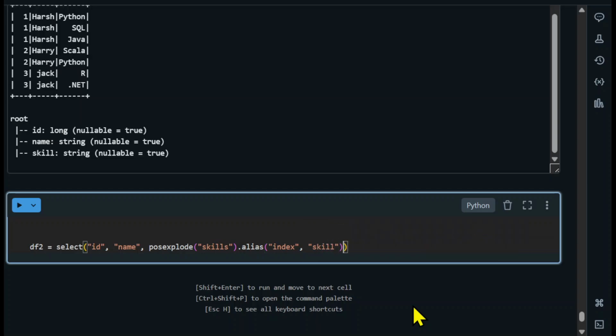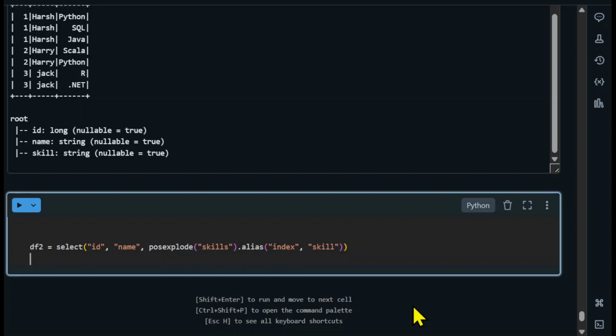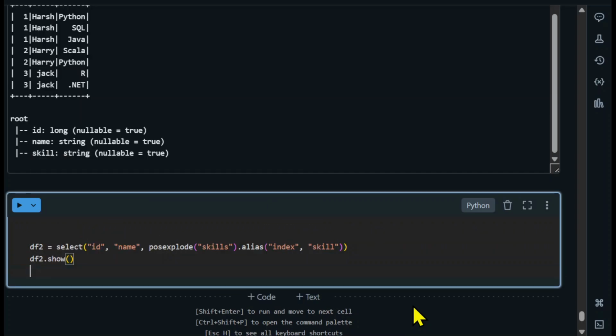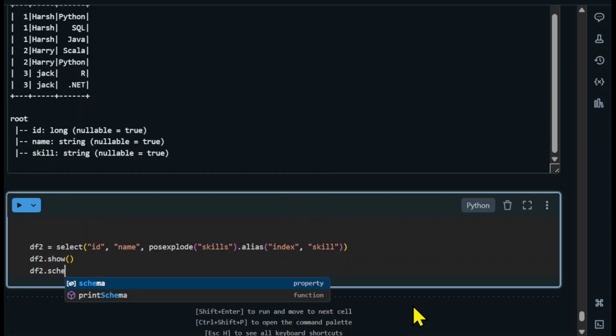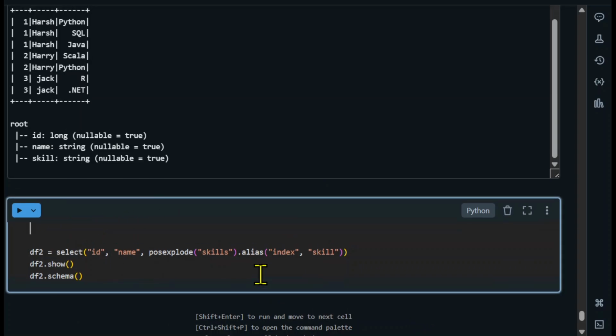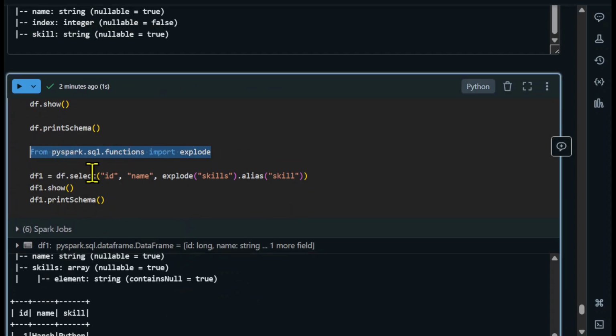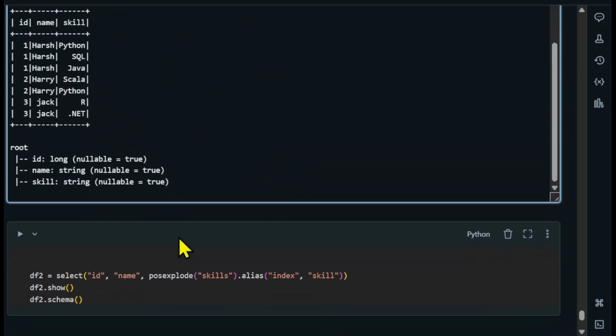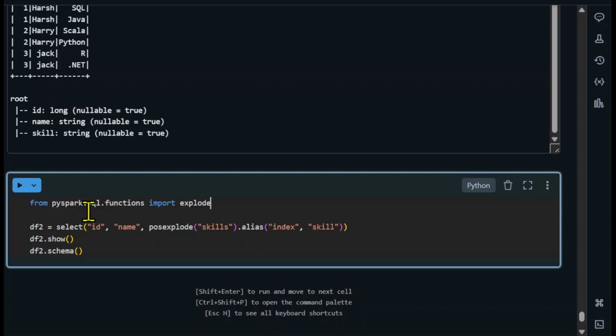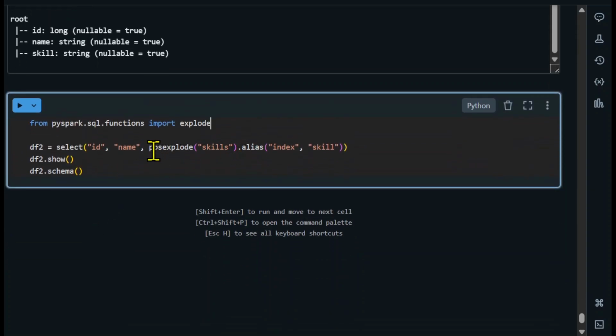All right, we can now show it. Also we will try to see the schema of this newly created data frame. Similar to explode, we also need to import this function, posexplode.